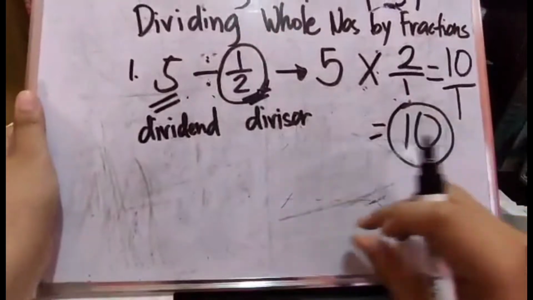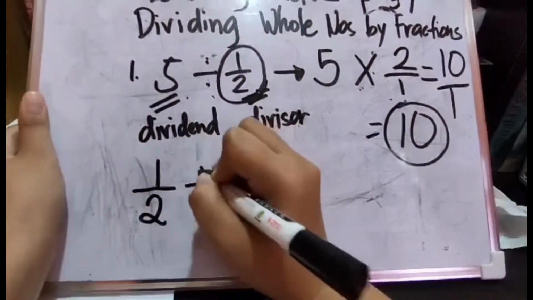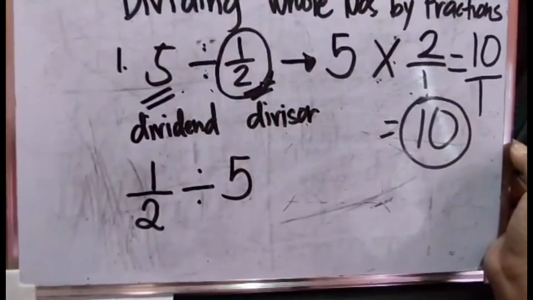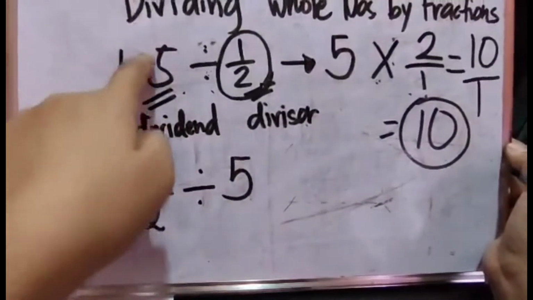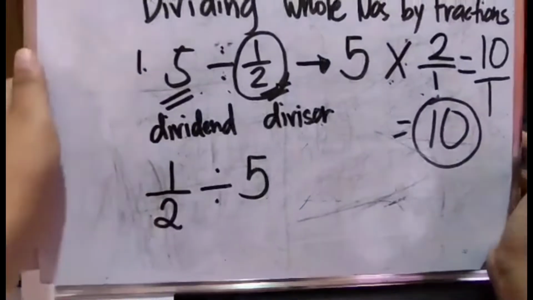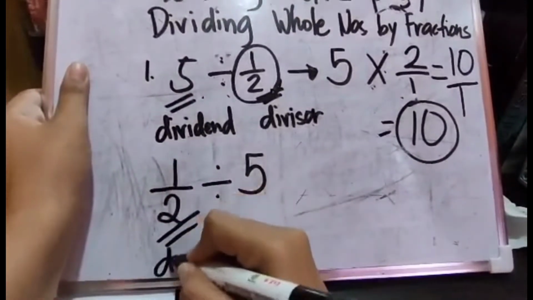Ma'am, paano pag binaliktad natin? Ito, what if lang ha? Baliktarin natin. 1/2 divided by 5. Wala ito dun sa given ninyo dito sa learning task 2. What if lang? Pakita natin yung difference ng ang dividend ay whole number, tapos ang dividend ay fraction. So, dito, na-reverse na ang ating roles. Ito na ang dividend.